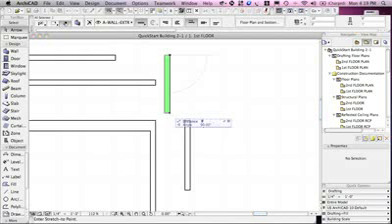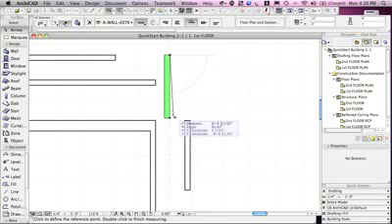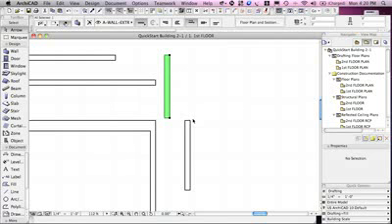I simply type in 9 and enter, and that has made it 9 feet long. Or I could type in 3 for meters. Click here, and you'll see exactly the distance that I wanted. Now I'm going to use the arrow tool and click to select a different wall, and I'll show you a faster way to do this.